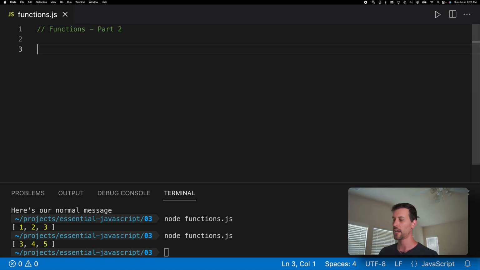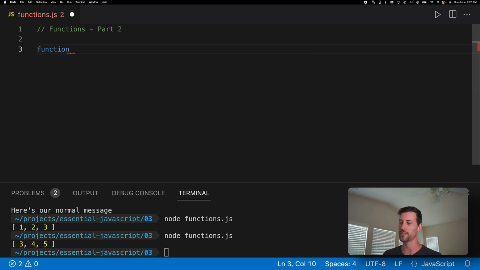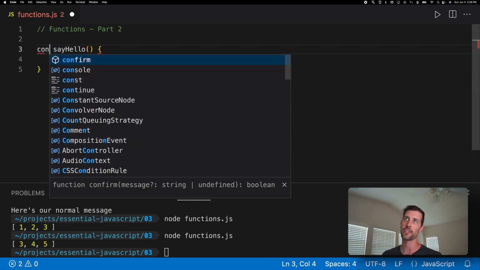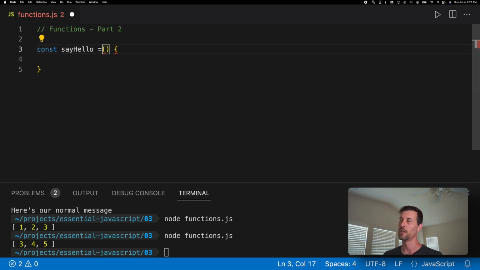The next kind of category of things I want to talk about is additional ways to define a function. There's a couple ways we can define it. We talked about this classic function declaration here. So my function, or sayName, or sayHello. You use the function keyword. You give a name to that function. You have the opening and closing parentheses and then curly braces, and you run your code here. We can do this same thing, but slightly different, by setting this as a variable. So sayHello equals function.